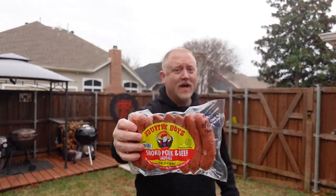Okay, for today's cook, we're using these Country Boys pork and beef sausage. I've been cooking these for the past 10 years. Absolutely love them. For this recipe, though, you can actually use any smoked sausage you have in your area. Even simple Eckridge would work out fine. All right, let's get these on the Shirley.